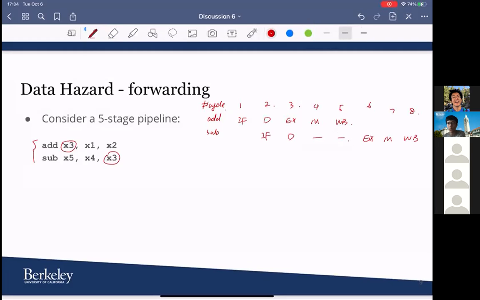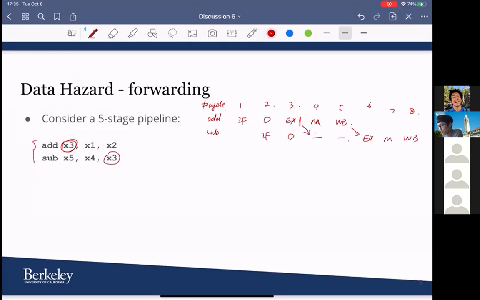So if we don't have any hardware for forwarding, we can only do execute after the write back is finished. But we know that X3 is actually already calculated at the end of this cycle, right? So we can do forwarding from here to here.